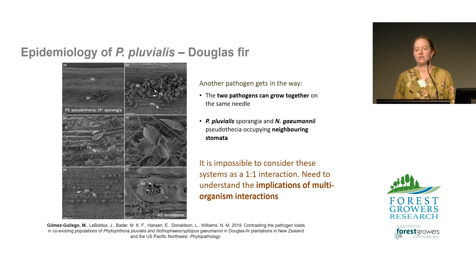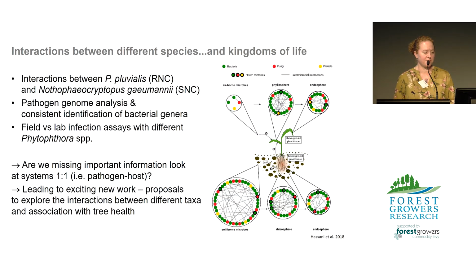So when Mireia was starting her PhD, she very quickly realised that the Swiss needlecast pathogen is always present, and it's something that she had to take into account when she was doing her experiments. So we're beginning to get this understanding that it's actually impossible to consider these systems in a one-to-one relationship. We actually need to start understanding the implications of these multiple organisms and the different interactions.